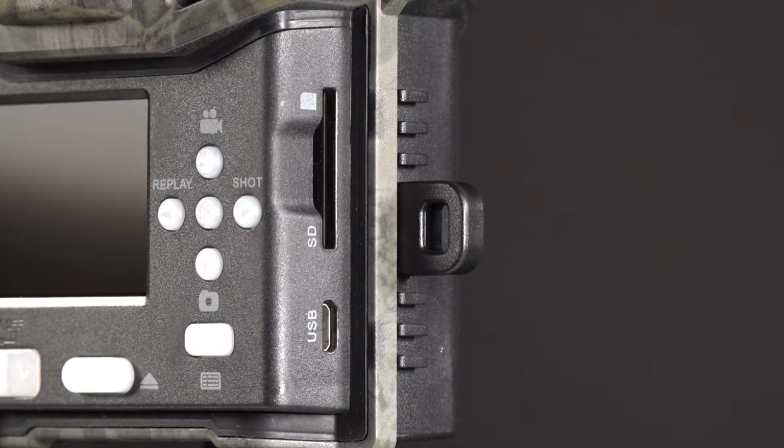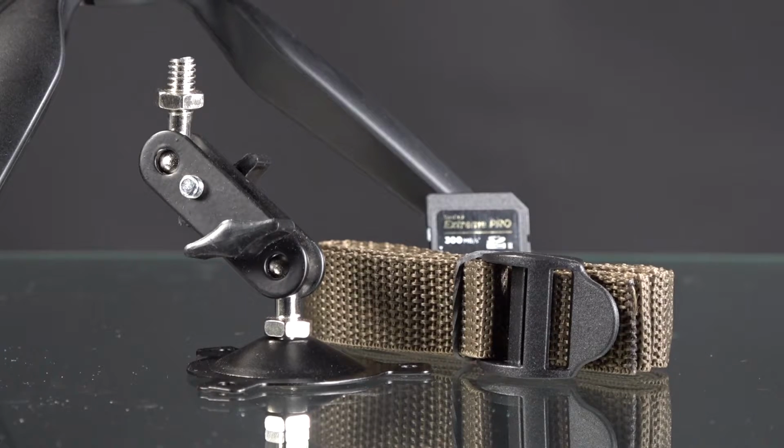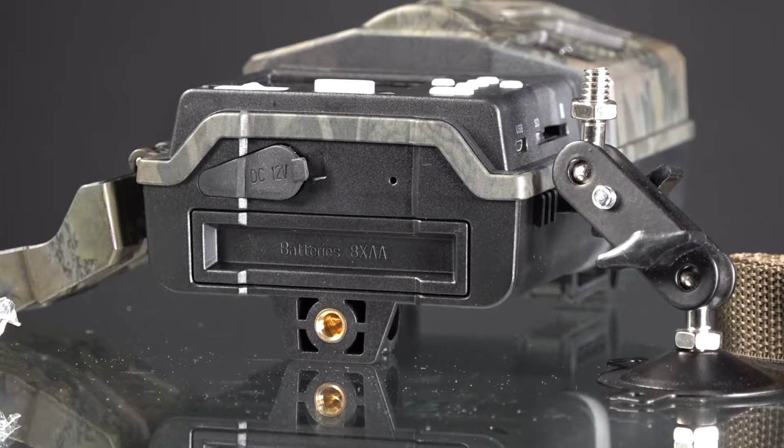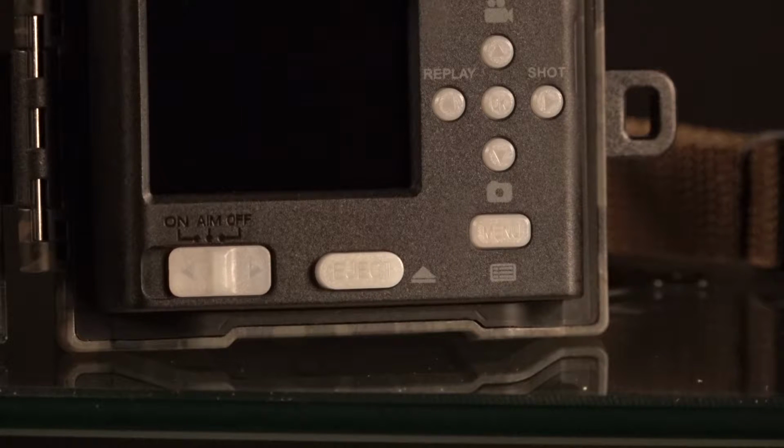It takes an SD card, and the maximum card is a 32 gig, so that's what we're going to use. You also have a USB plug in here. We're using a SanDisk Extreme Pro 300 megabyte per second 32 gigabyte card. We don't want the card to be the choke point when it's loading videos, for example, and this thing takes 1080p video. The strap is included, and this little mounting hardware is also included. I'm just not going to use that. The battery compartment comes right out. Also, there's a 1/4-20 thread here. You can put that on a standard tripod mount, which is super convenient.